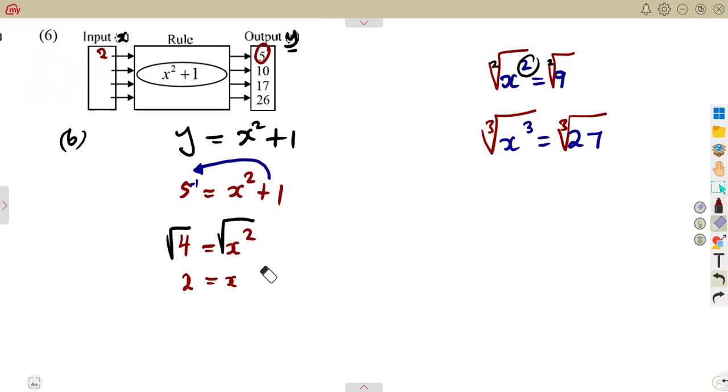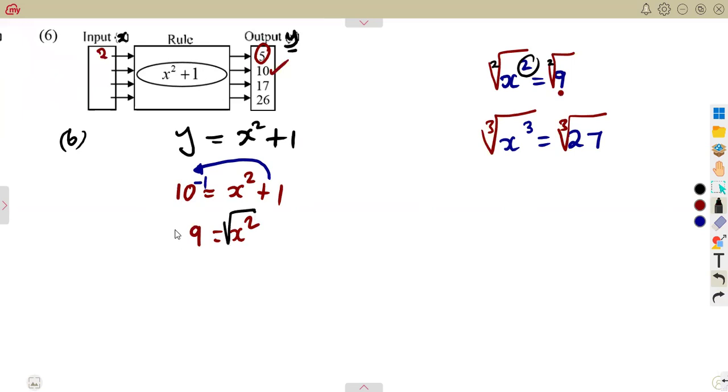So that's the same way that you're going to solve if the output here is 10. So in place of this y, you're going to substitute a 10. Take this 1 to the other side, you subtract, that's a minus 1. So meaning to say 9 is equal to x squared. You remove the square by introducing the square root, just like the previous case. So that means the square root of 9 is 3, which is equal to x. Square root of x squared, that is x.